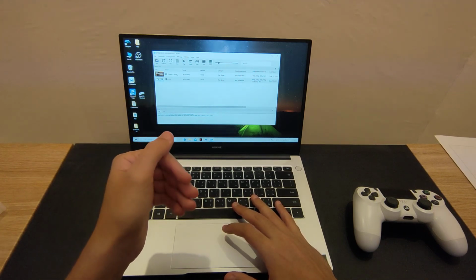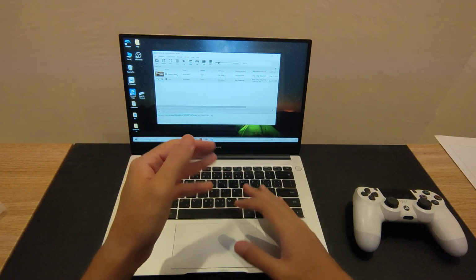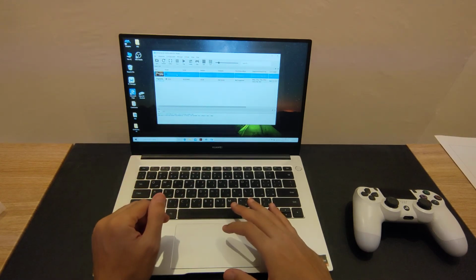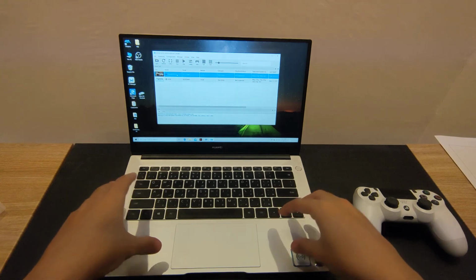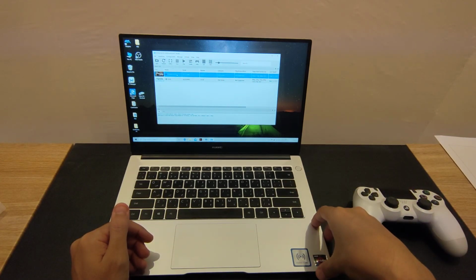Shout out to Demon's Souls fans, I'm a big fan of Demon's Souls. They just announced the PlayStation 5 remake. Cannot wait. So we have Demon's Souls here, and we're gonna test if this laptop is actually capable of playing this game with such certain specs.